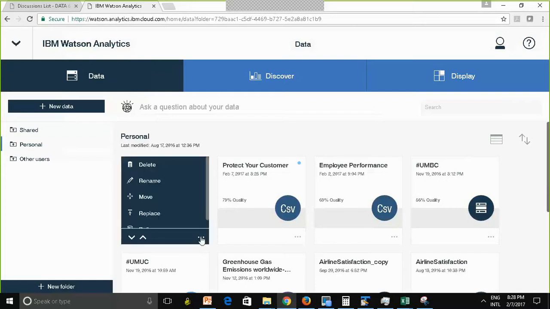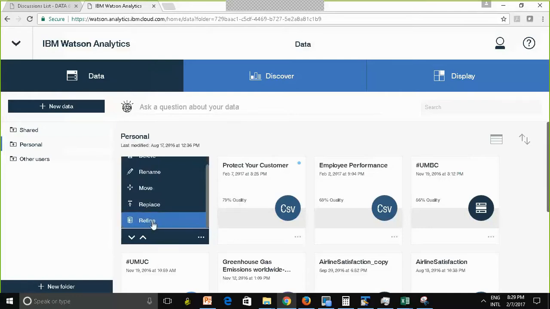I click on the ellipsis, that opens up the menu. And here are my options. I can delete the data, I can rename, move, refine, replace. Now, something very important to keep in mind, and I think I also mentioned it on the slides, is that there is no recycle bin. When I delete something, it's going to be gone forever. There is no way to restore it, unless I re-import it. So that's something you want to keep in mind.